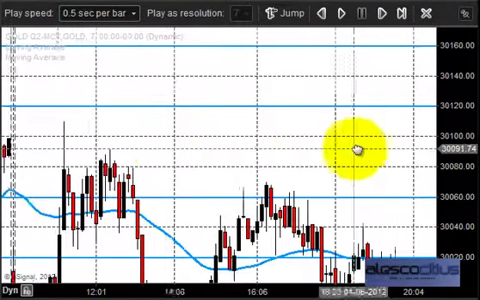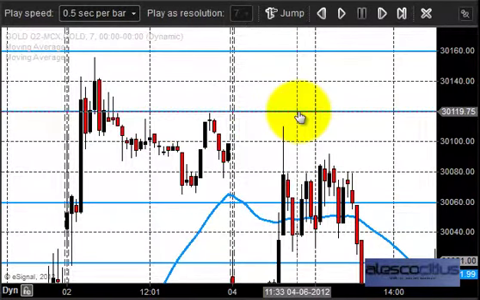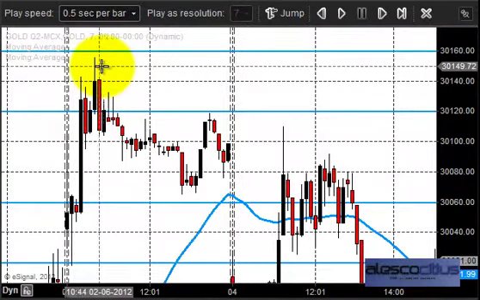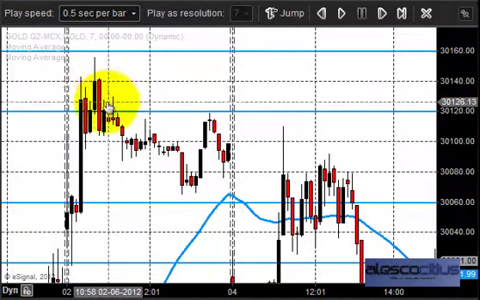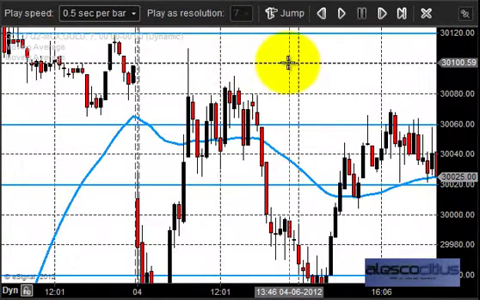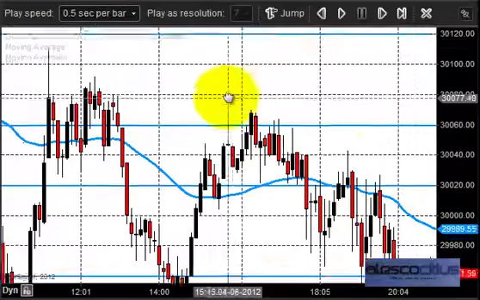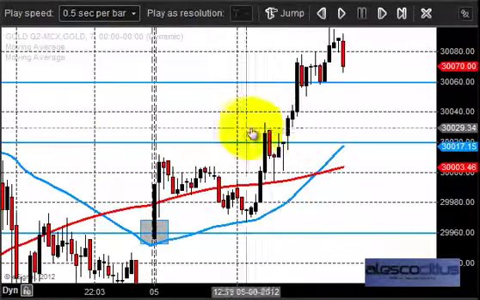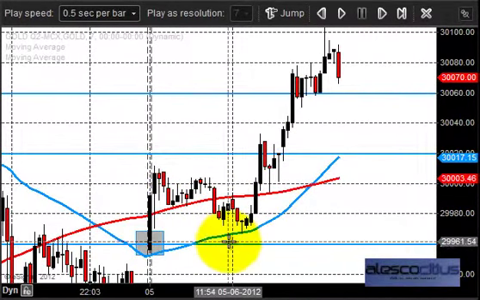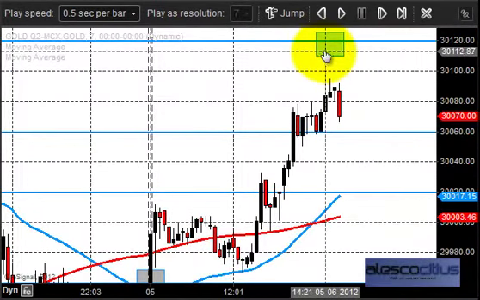If you go back and see, this 30,120 is providing a very strong resistance in the gold market. On Friday the price went near 30,120, couldn't sustain there, and there was a fall. Again on Monday the price went up, and there was a failure to break this 30,120, which pushed the market down. Yesterday also the same thing happened. After taking some support around 29,960, the price went up and tested this 30,120.